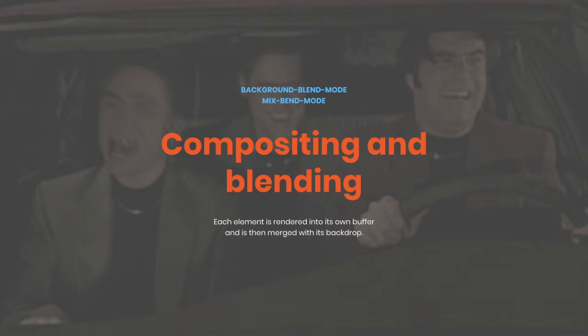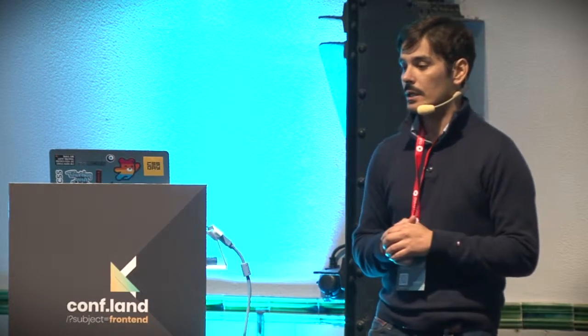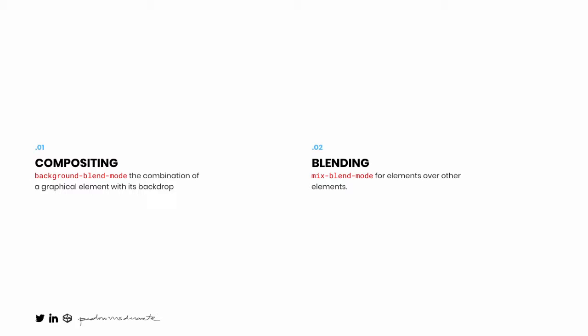This evolution of CSS keeps providing more and more ways to help us make creative decisions directly in the browser. With today's tools, we can do image manipulation like we are used to doing in Photoshop or Sketch, for example with blend modes. While compositing means combining two or more elements into one, like compositing an image with its backdrop, blending is a form of compositing that calculates the mixed colors whenever an element is overlapping areas.